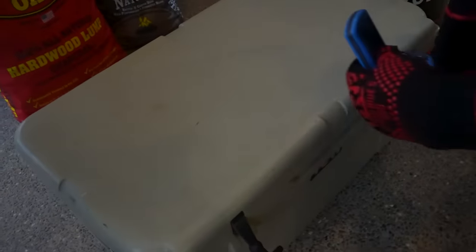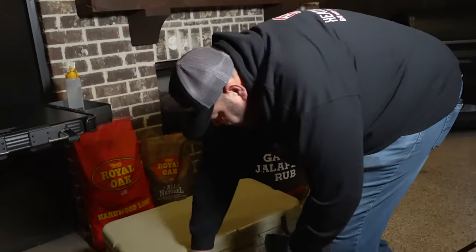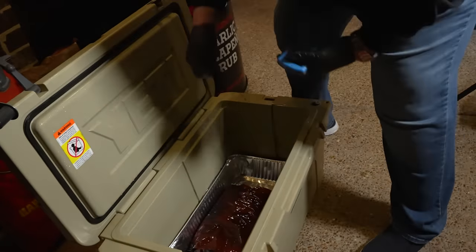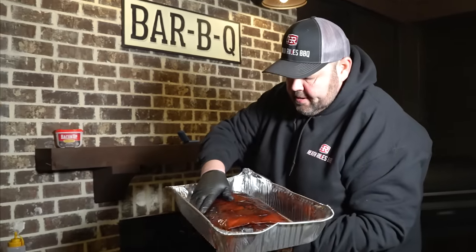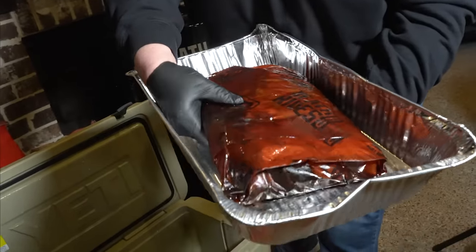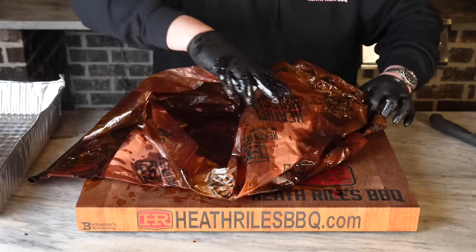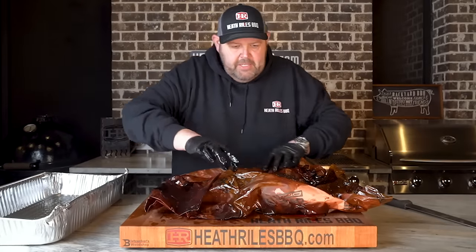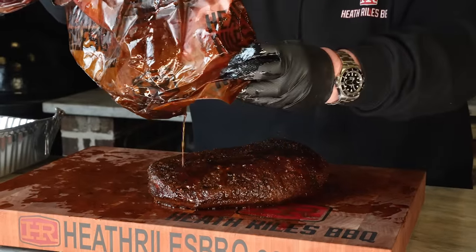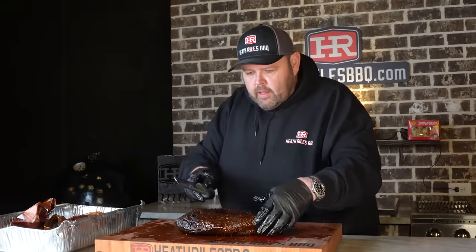It's been about four and a half hours and we've let our brisket rest in our Yeti cooler. It's cooled down to about 138 degrees. I'm going to open this cooler, get my probe out — that brisket is good and rested. I can still feel some heat off of it. Look at that moisture and condensation. Would you look at that pretty thing. Let's get it over to the cutting board, get this thing open and see what we've got. The Lord have mercy — would you look at that. We're going to pour a little bit of that juice on top of this thing. This is going to be a good one — that's some good jiggle in there. Let's get in here and slice this thing.